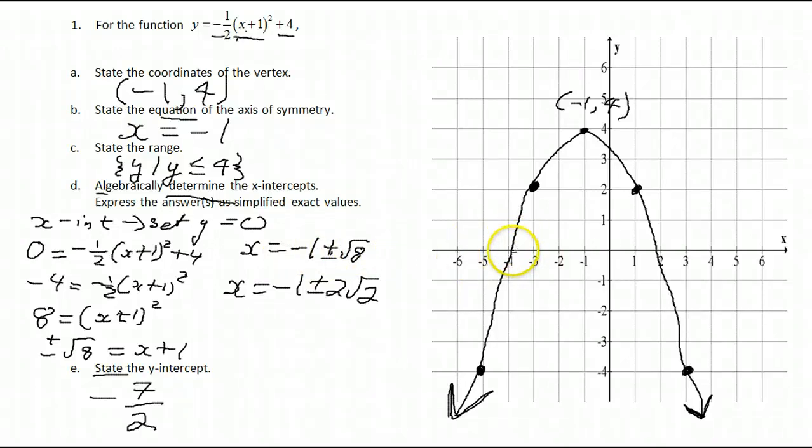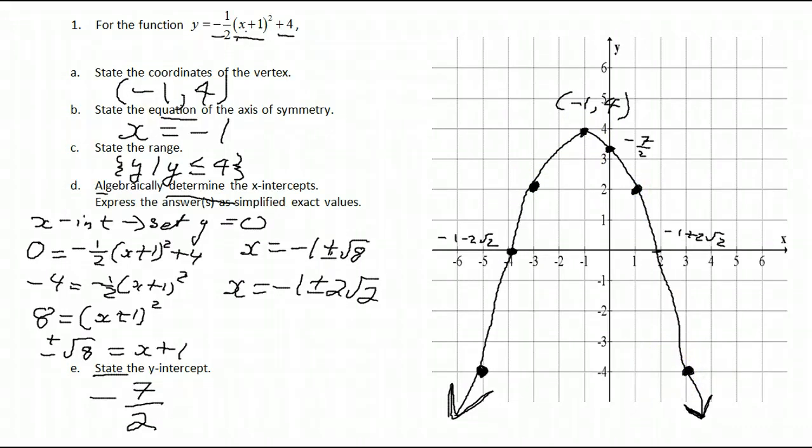That's almost reasonably accurate. If I had said label this, I would expect you label the intercepts, you do this, and go negative 1 minus 2 root 2. And go over here and go negative 1 plus 2 root 2, right? That's labeling. Label the y-intercept 3.5, right? Here it was here. There's the y-intercept, negative 7 halves. Okay, so if your drawing's as bad as mine, it's all shaky and that's why we have these 5 points on here, right? Labeling 5 points is because those are exact points on the parabola.